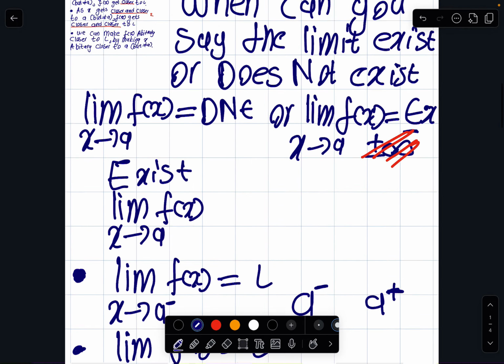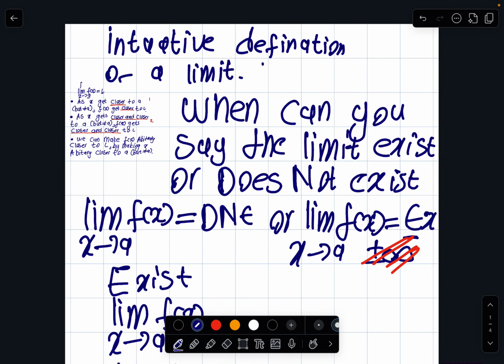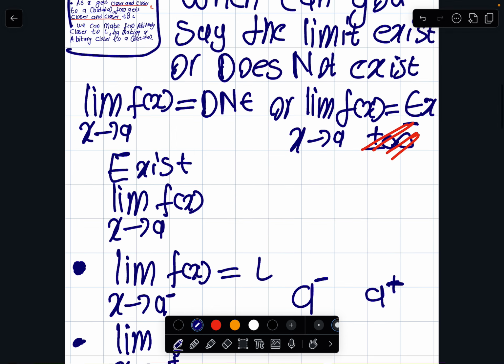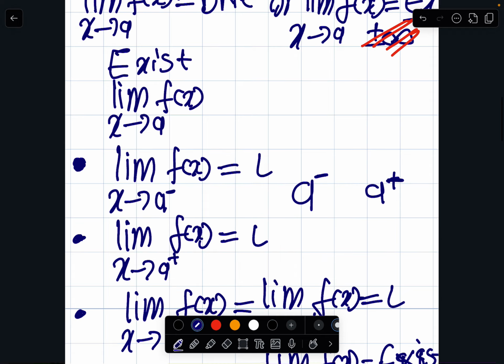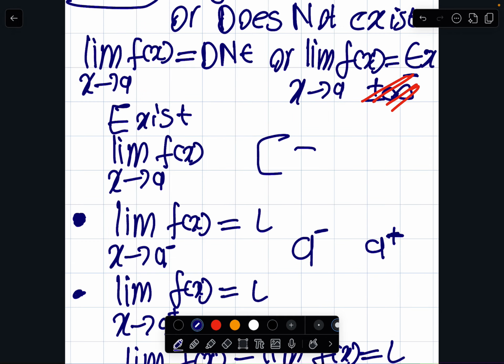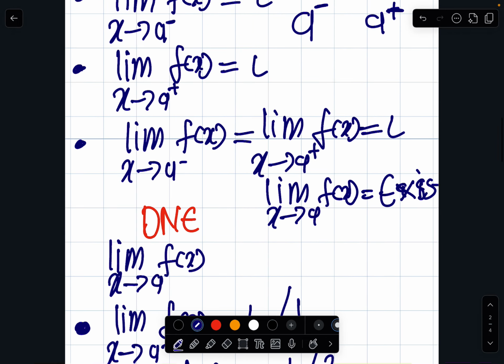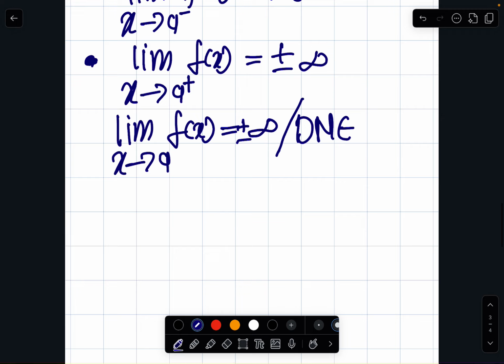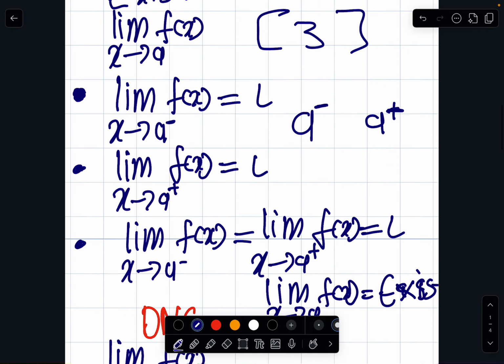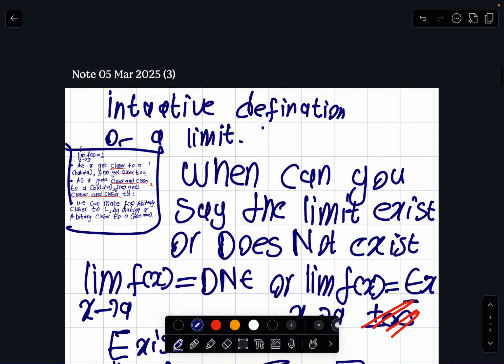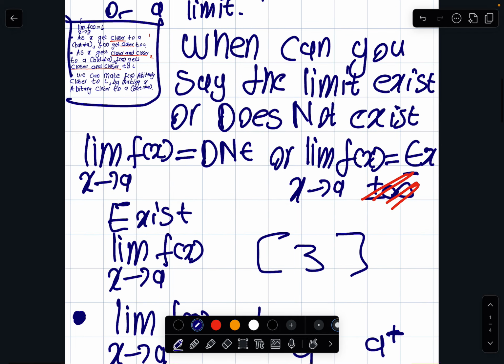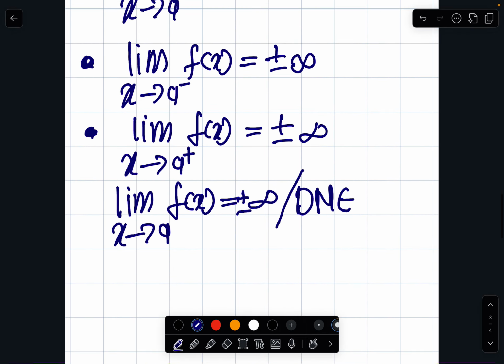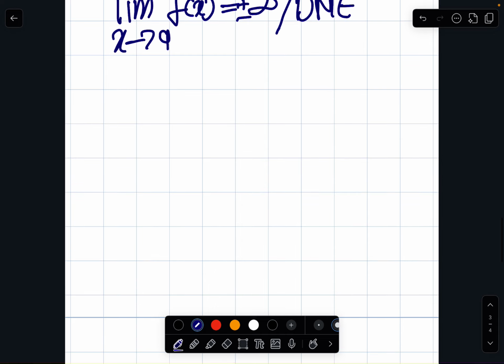This is the point that you must write, understand. This is how we explain the intuitive definition of a limit, and also when you can say the limit exists. This question can come in 3 marks form, all three of them: the limit exists, the limit does not exist, and the intuitive definition of a limit. You must know all of those things. It's a must to know them to get into an exam room. Understand? So another question will come.